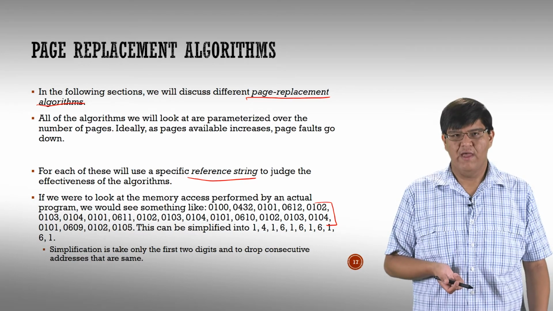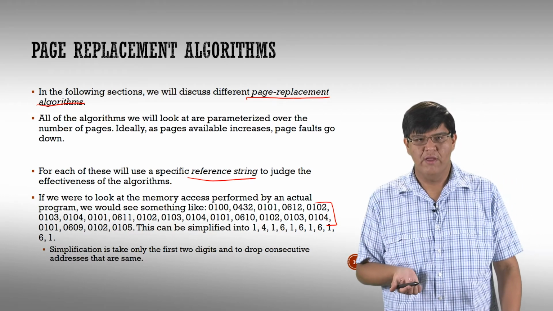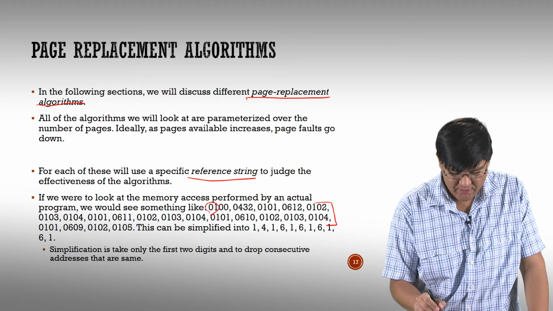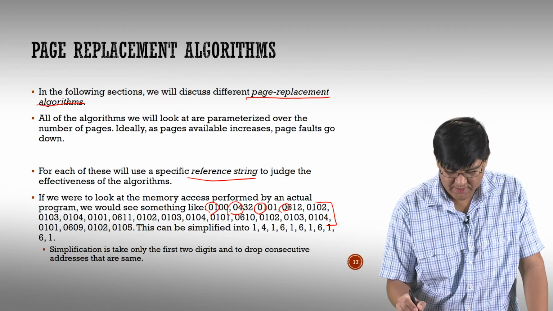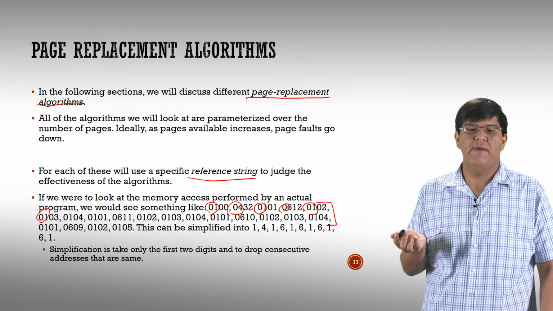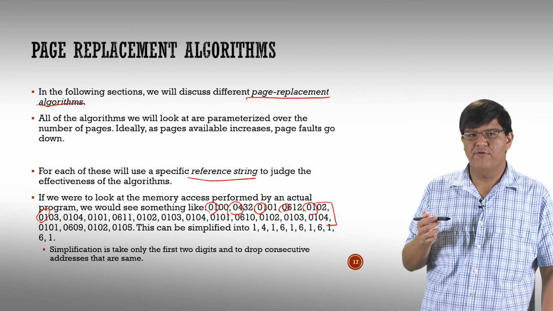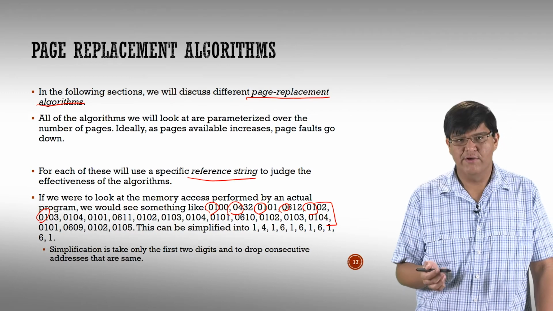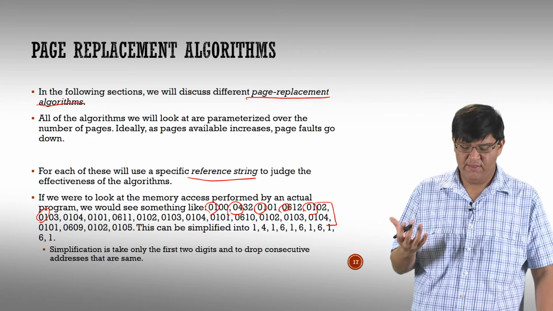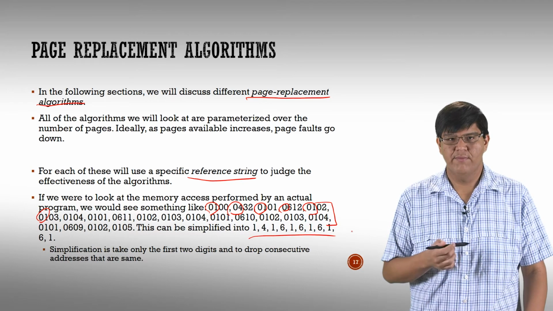For us, we'll actually simplify this down. Our reference string wants to encode this information of which pages are accessed, but we make things a little bit simpler. The main thing we simplify is that we truncate these a little bit. So we just call this page 1, page 4, page 1, page 6, page 1, page 1. We're not going to look into each individual address, because obviously pages are more than one address. If I have things that are all together in the same page, I want to group them together. So I'm just going to look at those most significant digits and call that my actual page number, because my page contains many different things. That's where you see the single digits over here, which is just the leading part of the address.